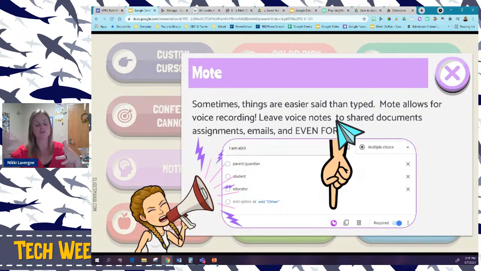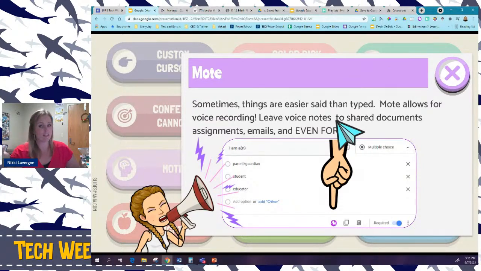I prefer to hear the voice. So with students, you can record and say, hey, this intro paragraph is great. Make sure that your thesis statement says blah, blah, blah. And then you can do another one later on. Hey, great conclusion, I love that you tied things back to your intro paragraph. Make sure you don't forget to mention blah, blah, blah. Sometimes it's easier to say than type things out.